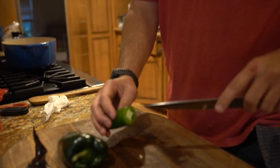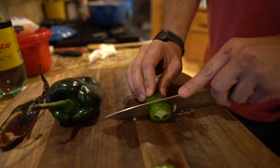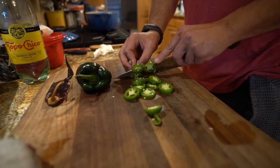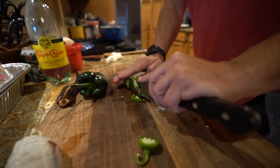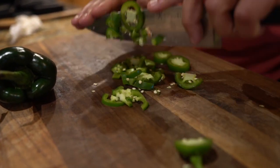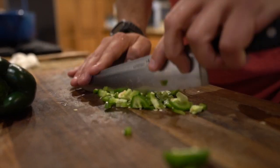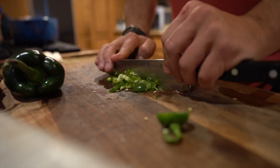So we're going to be careful using these things. Down in the Southeastern United States, we keep the seeds inside because we like that heat. If you're sensitive to heat, take out all the seeds and the inner gut because that's where it gets really hot. You want to dice these up pretty nice. And don't forget to wash your hands — do not touch your eyes, do not touch anything your kids might touch or their utensils. All it takes is one of your kids to rub their eye and it's going to be a long, long night.